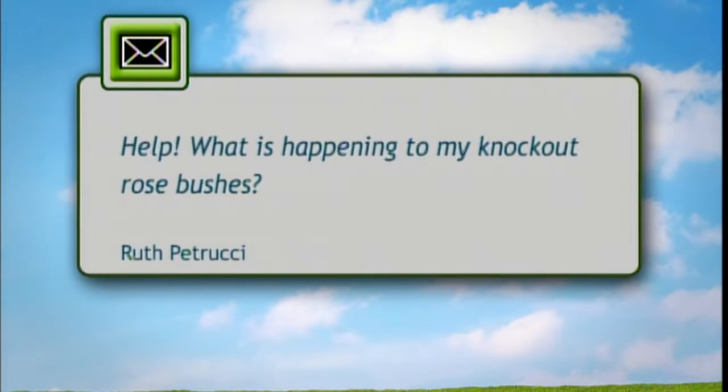Let's go next to Dr. Jennifer Nelson. Hi, I'm Jennifer Nelson, I'm a horticulturalist — you can read my articles online at groundedandgrowing.co. I've got a question from a viewer about her knockout roses. She sent a picture showing some skeletonized leaves, and if you look in the lower left side there appears to be some sort of a creature — it's most likely what we call a rose slug, which is the sawfly larva. There are several different kinds, but they all do this skeletonizing to the rose leaf.